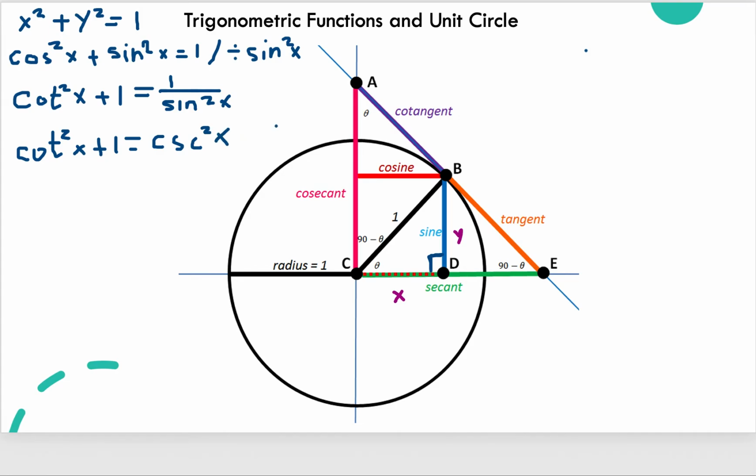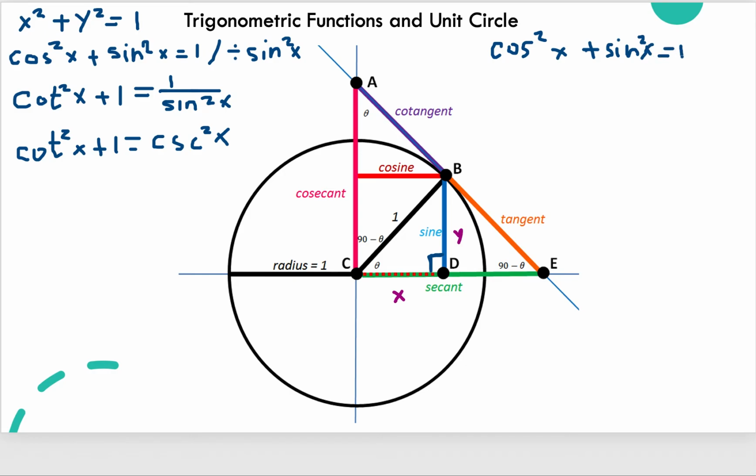But now let's look at the other side. Let's see the secant, tangent, and the cosine. Do we have any relationship? We go to this trigonometric identity. We have cosine square x plus sine square x is equal to 1. We go to the same identity, cosine square x plus sine square x is equal to 1. Let me write it smaller because I want to fit the whole equation here.